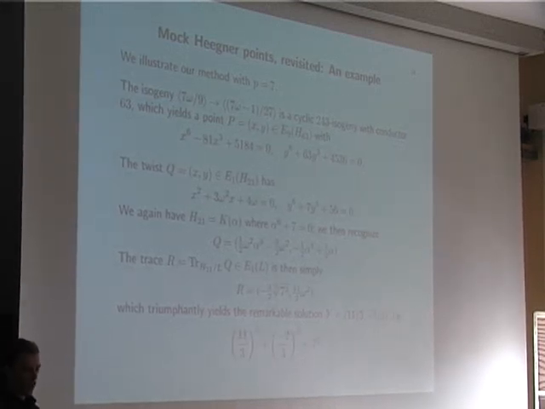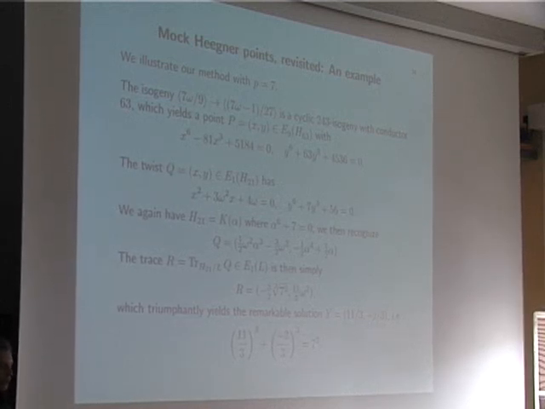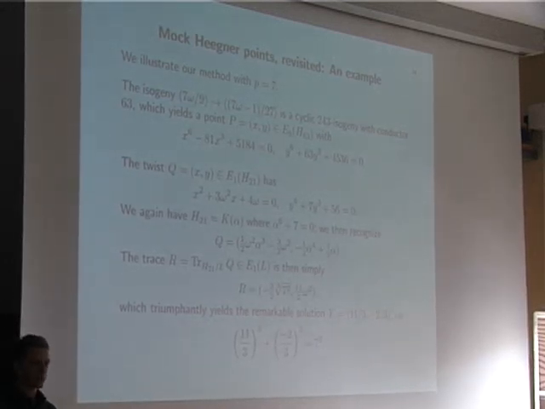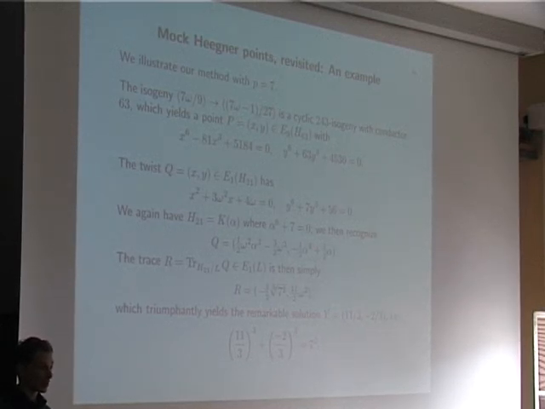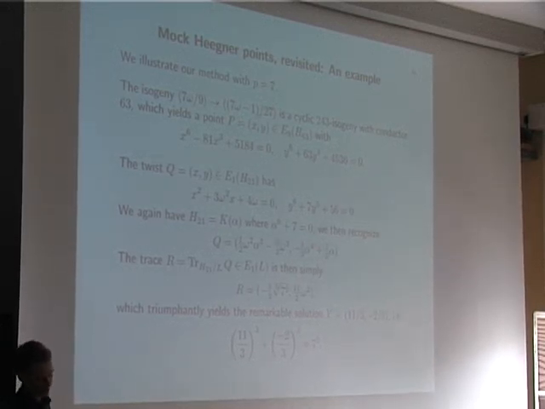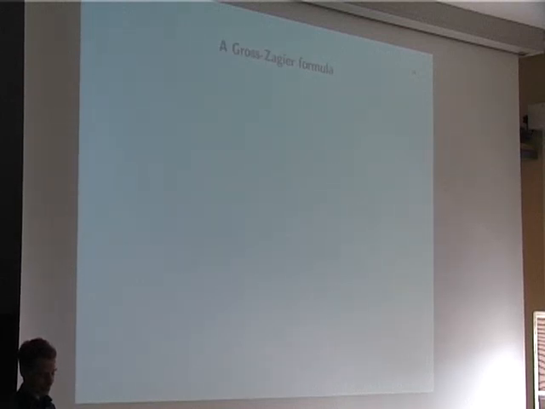So at the end of the day, we end up with 11 over 3 cubed plus minus 2 over 3 cubed is 7 squared. That's not too bad, and again, that runs really, really quick. I guess you could have found that one by searching, so maybe that's not so impressive.